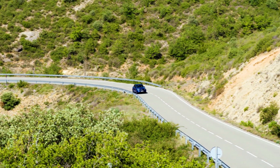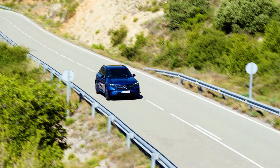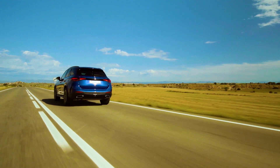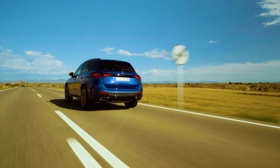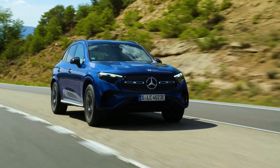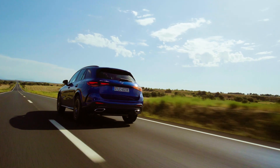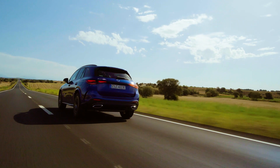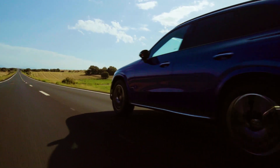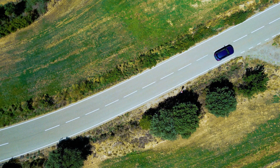Unlike the C-Class, air suspension is available for the GLC, available in a rear wheel steering package for 3,320 euros. Plug-in hybrids come standard with air suspension and rear level control. The test cars were equipped with air suspension and rear steering. The rear steering in particular is very attractive — it responds directly and quickly and gives good feedback. The GLC sits firmly on the road, is pleasantly comfortable to drive, has good noise isolation, and is overall more nimble than before.